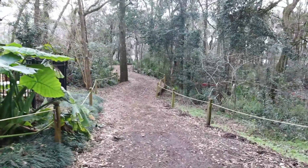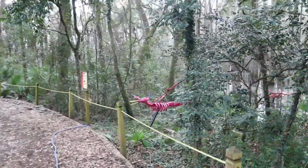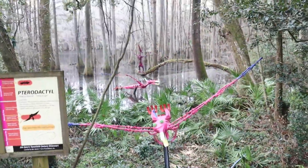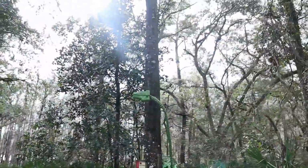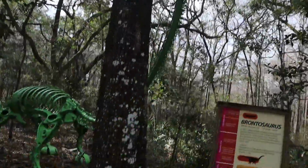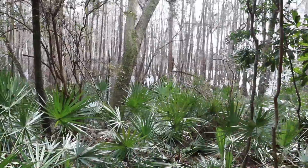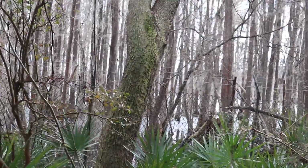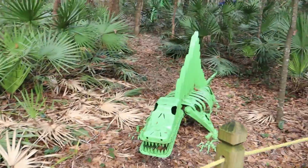We're walking back here on a trail called Wildlife Florida. Already, here's another sculpture, a pterodactyl made out of car parts. Oh, there's several of them out there. I see three of them, at least. A stegosaurus. On the opposite side is a brontosaurus wrapped around the tree here. Hidden over on this side is a triceratops. If you look right on the other side of this, it's like swamplands, so they had to put a fence up to keep gators and other wildlife out. A dimetrodon, looks like an alligator.